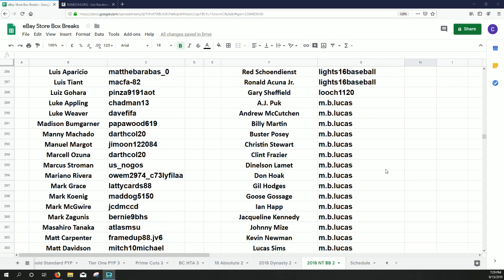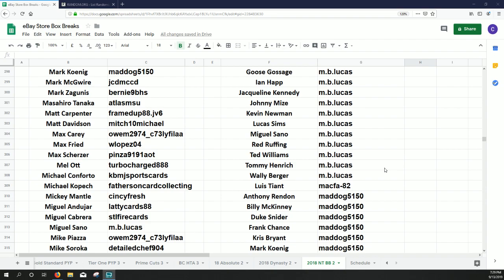MB Lucas has AJ Puck, Andrew McCutchen, Billy Martin, Buster Posey, Kristen Stewart, Clint Frazier, Denelson Lamette, Don Hoke, Gil Hodges, Goose Gossage, Ian Capp, Jacqueline Kennedy, Johnny Mize, Kevin Newman, Lucas Sims, Miguel Sano, Red Ruffing, Ted Williams, Tommy Heinrich, Wally Berger, and Luis Tiant. Or actually just Wally Berger.